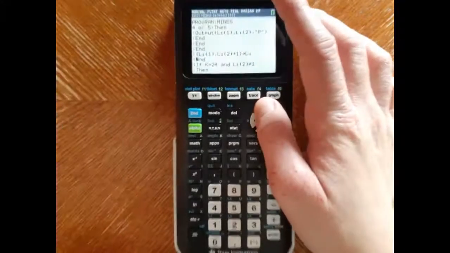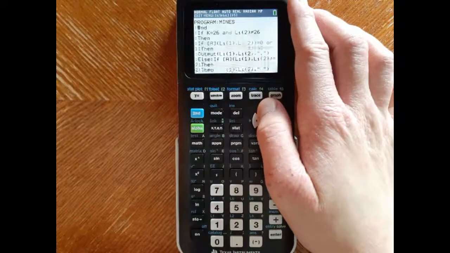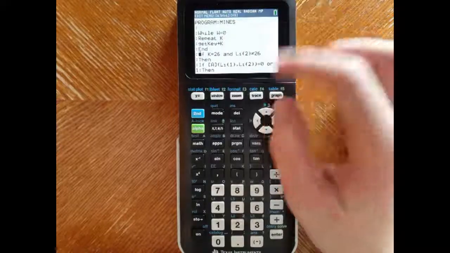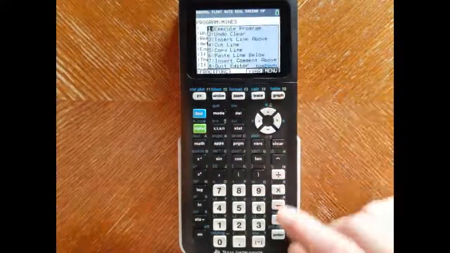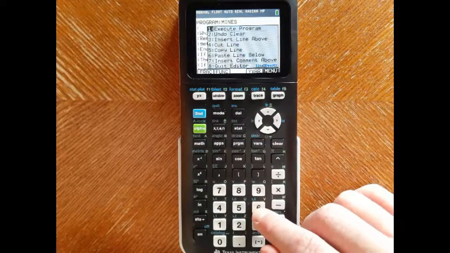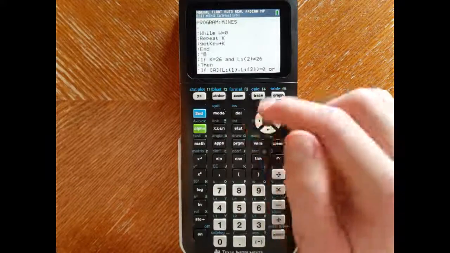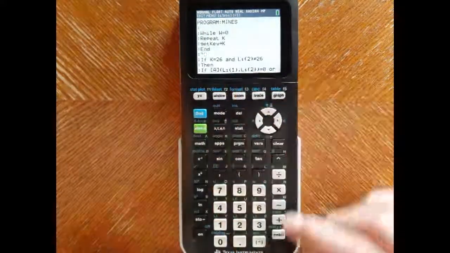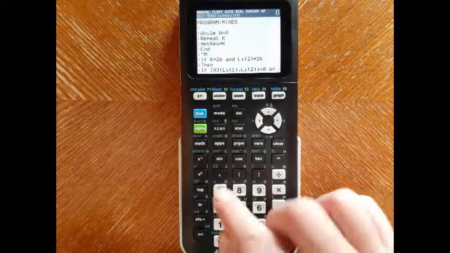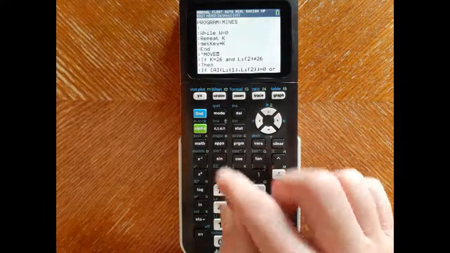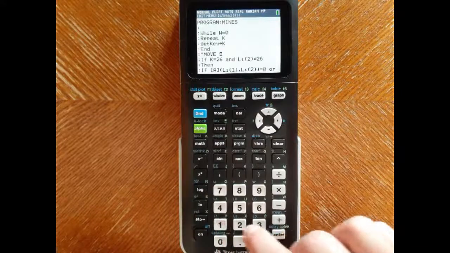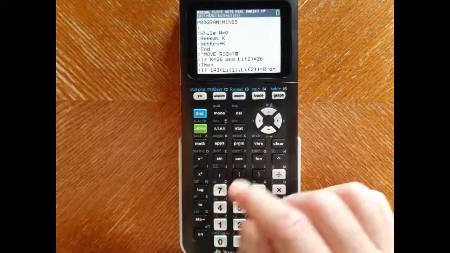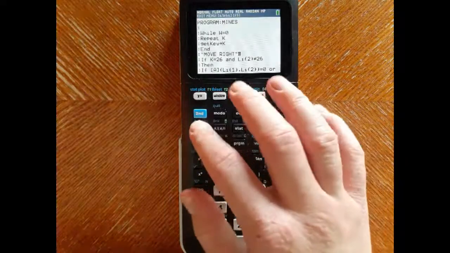Yeah. So let me just comment my crap. Alpha F5. Insert comment above. And I will say this is move right. M-O-V-E space R-I-G-H-T. Move right. And close that off.